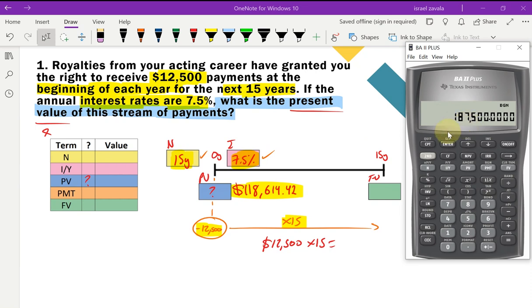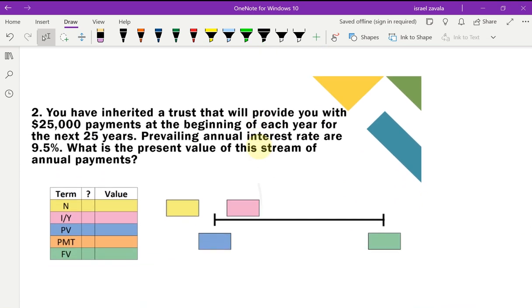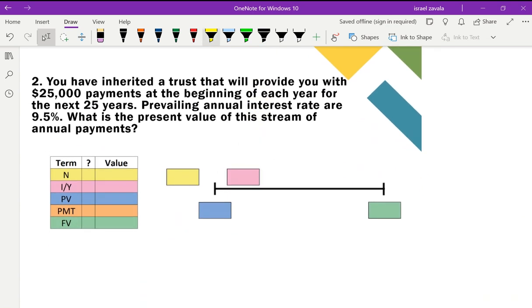Okay, you can't just look at it as a total dollar amount. You need to look at it in the perspective of time and this discount rate. And it's okay if that doesn't make a lot of sense right now. The more you do these problems, the more you get exposed to the information, I hope it begins to make more and more sense. Okay, let's keep going. Grab my highlighter.